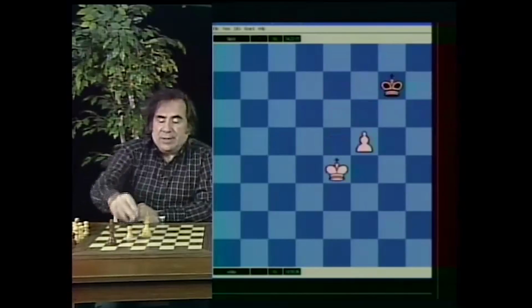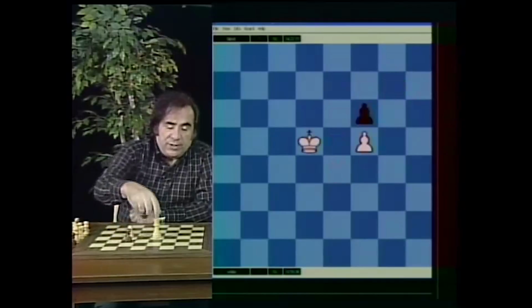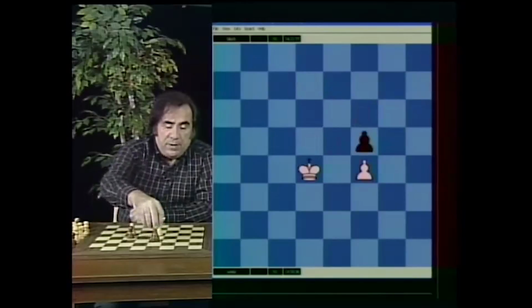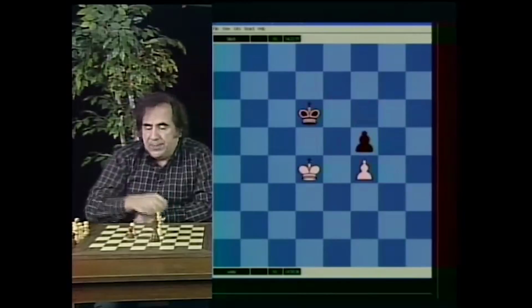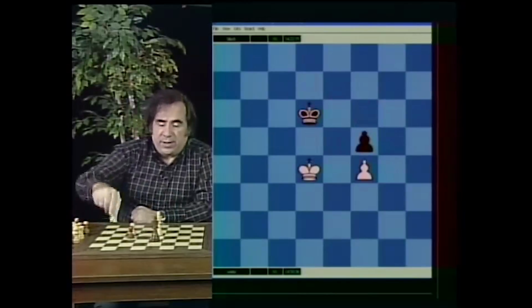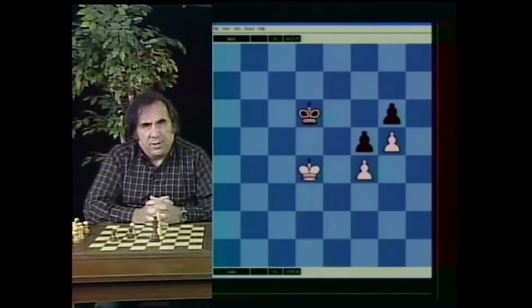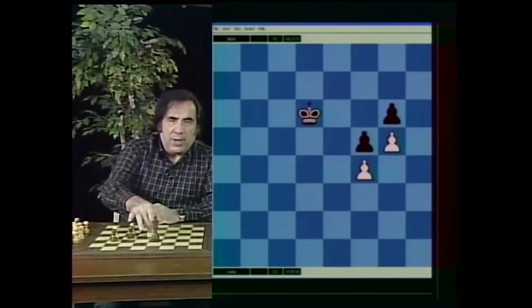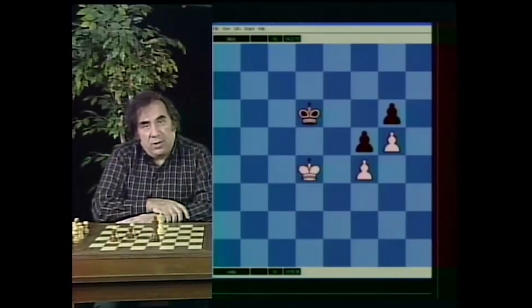Now this position, with the black pawn on f6, is lost, and if we move it one square up, then it's a draw. But here is a very interesting position. Black is on the move. Is this a win or draw for white? It looks like white is penetrating, but this is a draw.